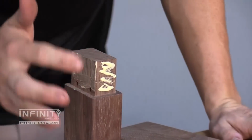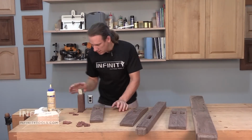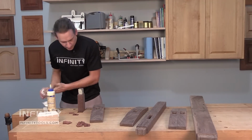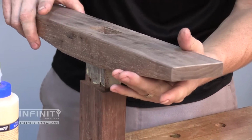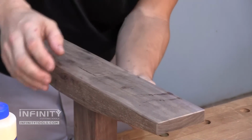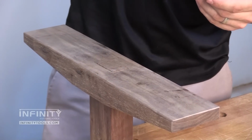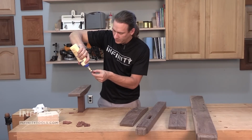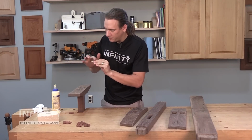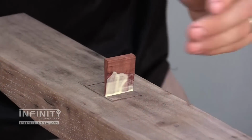Just want a nice thin coat of glue. My tenons fit nicely in the mortises. Got my rag handy. I want to make sure that my foot slides down and beds nicely against the shoulders of my tenon. A little glue on my wedge. Get that one started.